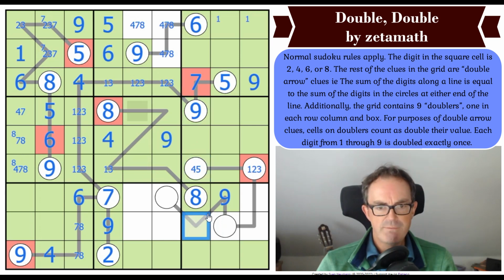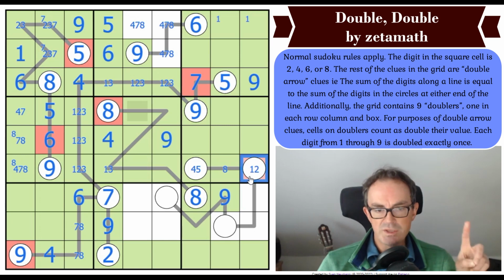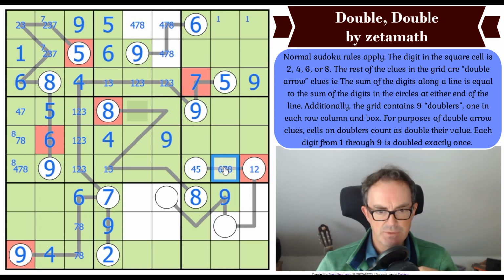This gets doubled, and we know it's a 1, 2, or a 3 getting doubled. So if this was 3 getting doubled, this would need to be a 10. So it's not 3 getting doubled. This is now 1 or 2 getting doubled. So if this is 2 getting doubled, this could be an 8. Okay, that feels quite likely actually to me, for no other reason than it seems to work. If this is 1 doubled, this could be a 6 or a 7. Oh, okay. Maybe I'm being premature about that then. I'm less confident now that this is going to be an 8.